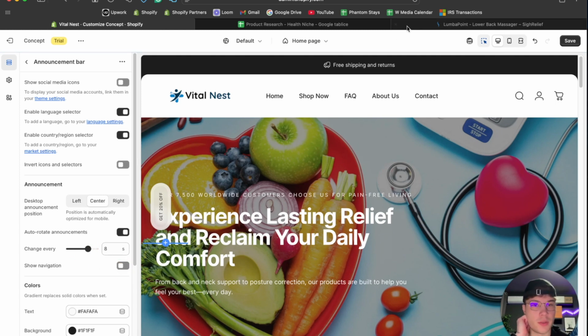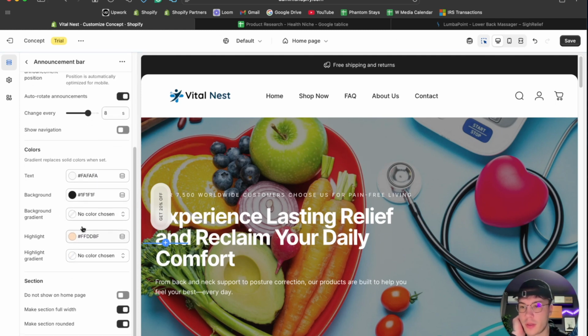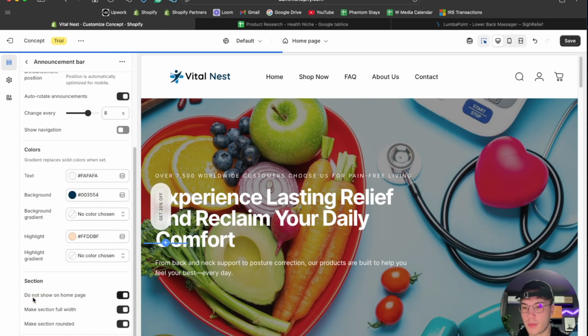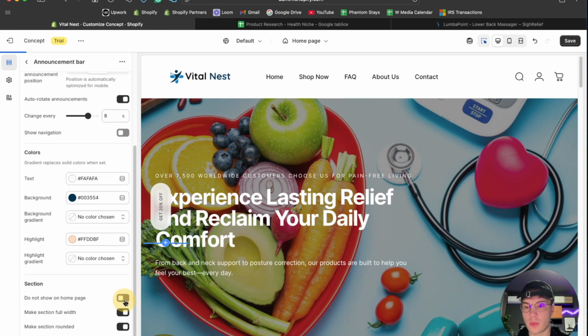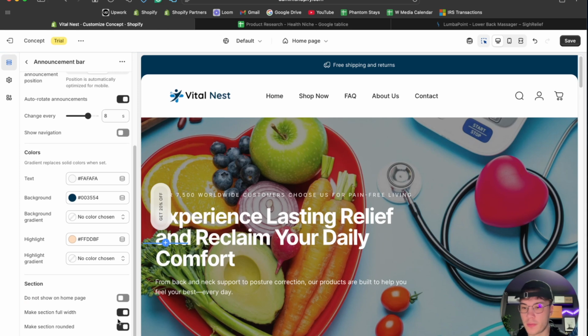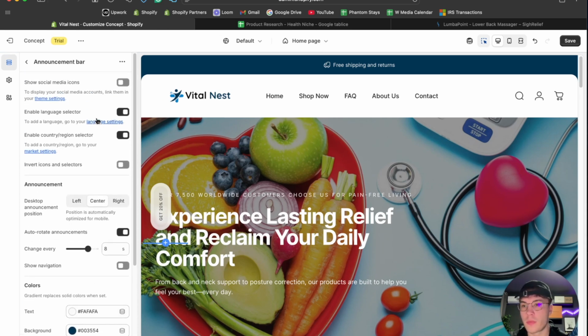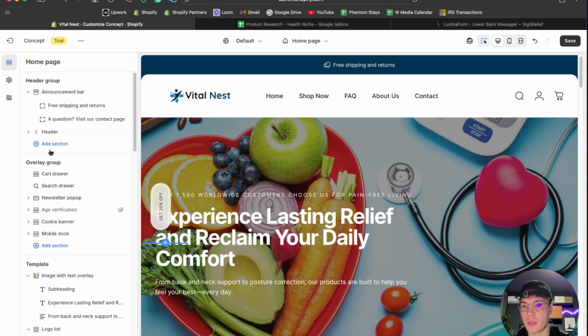Show navigation, I'm just gonna remove it. And background, I'm gonna do this dark one. I'm just gonna remove that. Make section full wide. That's all good. Don't need that and don't need that as well. So, okay, cool. The announcement bar.